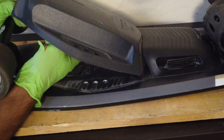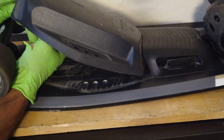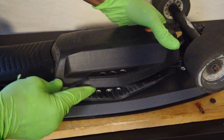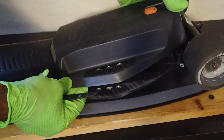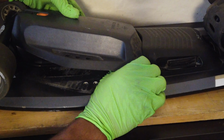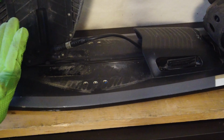One thing I learned that could be helpful for others is that when you want to remove the battery, you can't just pull it straight out. You've got to twist it under the part that's holding it down to lift it up to get access to the bottom.